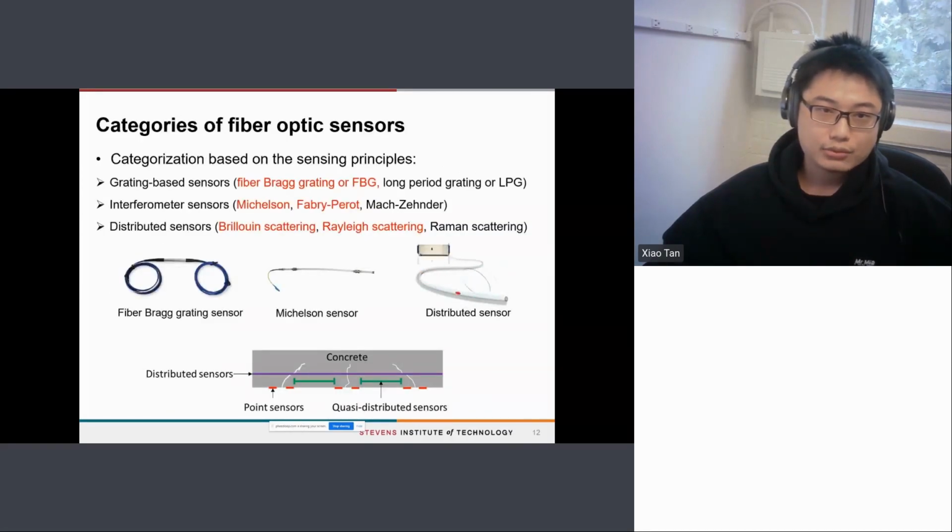Fiber optic sensors can be categorized into three groups: the grating-based sensors, interferometer sensors, and the distributed sensors. Among them, the grating-based sensors and the interferometer sensors are point sensors. Although they can be integrated as quasi-distributed sensors, there is always a spacing between the point sensors, so many sensors must be deployed. Compared with them, distributed sensors have a unique advantage of utilizing a single fused silica fiber as both the transmission line and the sensor with thousands of sensing points. In addition, distributed fiber optic sensors are immune to the electromagnetic interference and have high accuracy, small size, desired physical and chemical stability. With above attractive features, distributed fiber optic sensors have been applied to measure strain distribution in various structures.